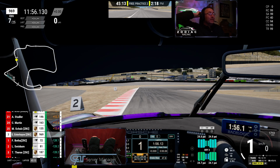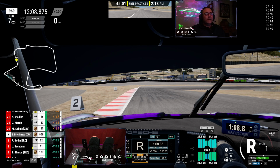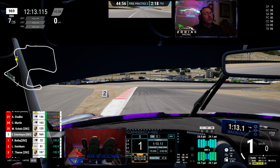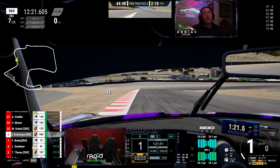There's no real other indications for a brake marker here, because it's open area, so there's no markers on the walls. So it's important for you to get a visual for yourself on this red and white curb where exactly your brake marker should be. I tend to brake just as I pass the red and white. So roughly in about this position here, then I will get on the brakes.